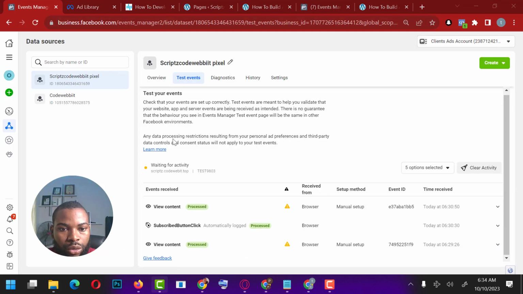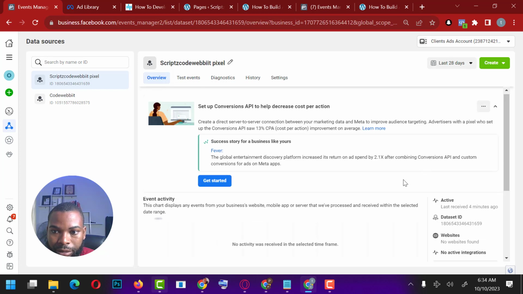Okay, so what you need to do is hold on and wait till we have this turn green, right? Just give it some time till it turns green. Now if it doesn't turn green, there's nothing you can do, right? There's nothing you can do. So you just have to give it time to come up, right?